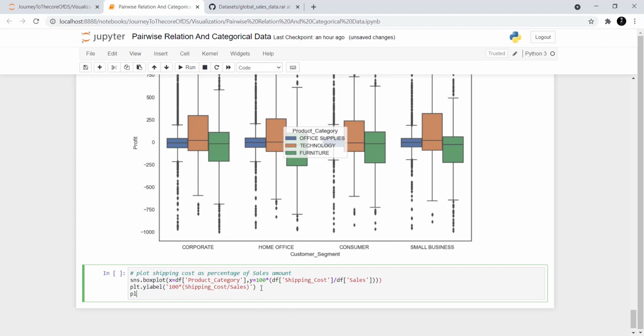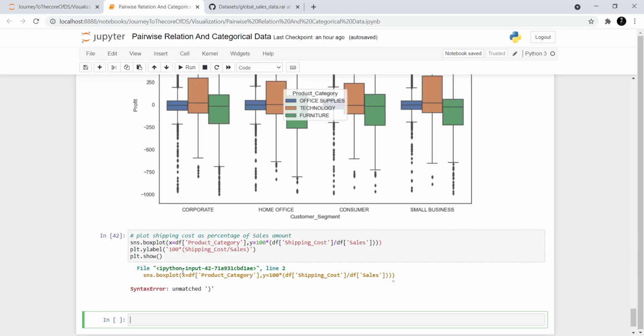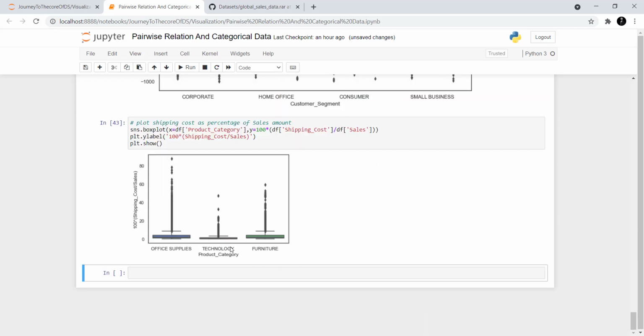Then I'll just show the figure. Sorry, there's an extra bracket here. You can clearly observe here that furniture and office supplies are having a lot of shipping cost as compared to technology. So that might be the reason for their losses.